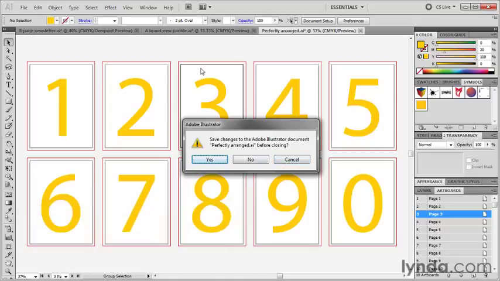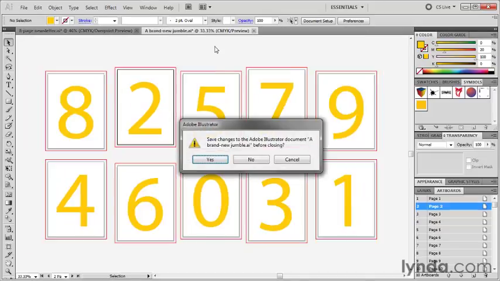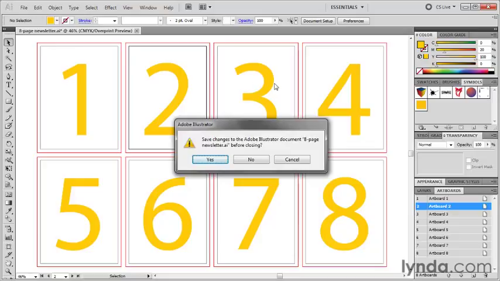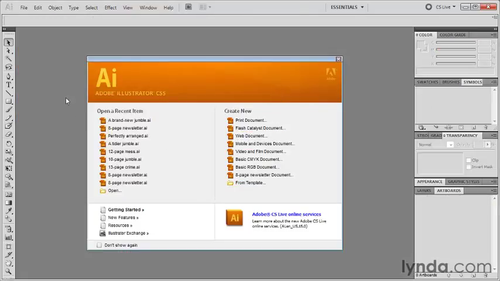But what I want in all cases is I want not to save my changes. So here I am on the PC. I'll press the N key for no, or it would be the D key for don't save, and then finally one more time. And there go all of my open illustrations. And the welcome screen once again greets us, returning us full circle to the outset of this chapter.